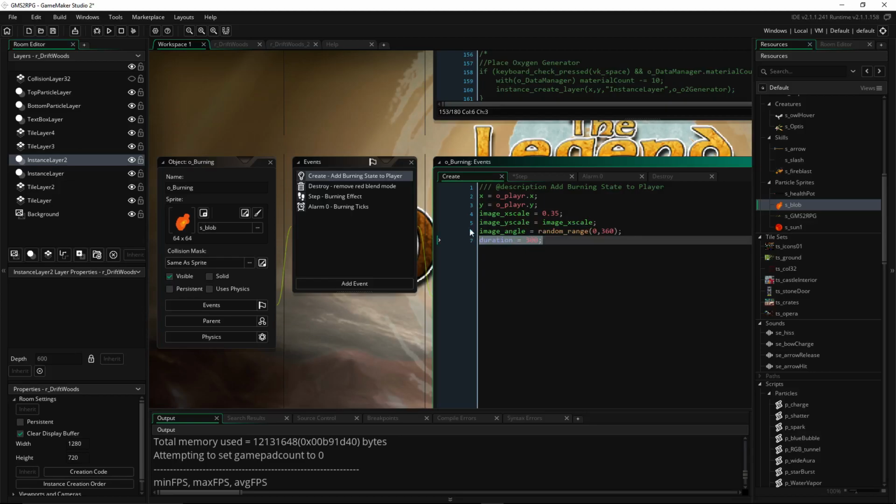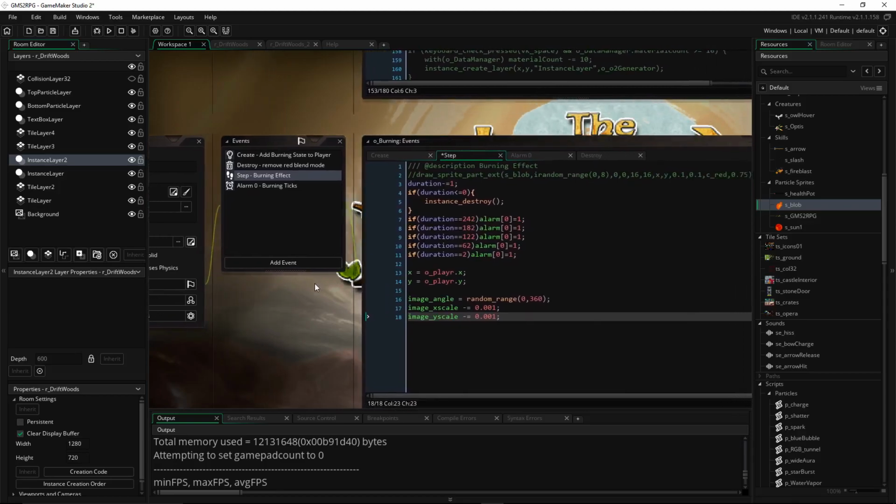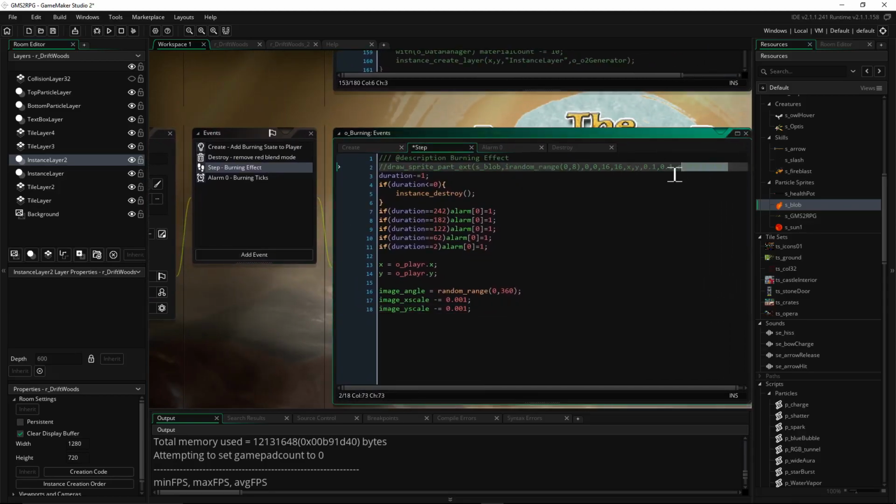So I'm saying I want 60 frames per second, and I want this to last for 5 seconds. Well, 60 times 5 is 300. So I'm going to make an arbitrary value of 300 to say I want it to last 5 seconds. So we're going to add the step event. On the step event, we're going to have right here, let's see, this doesn't need to be here. That was for something else.